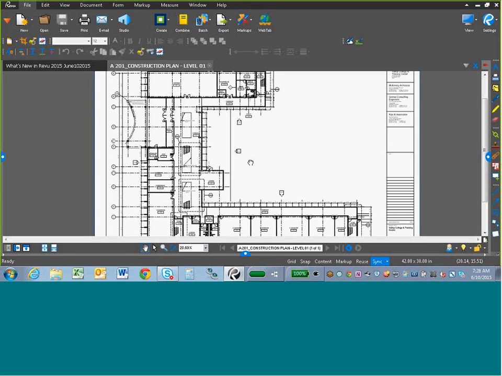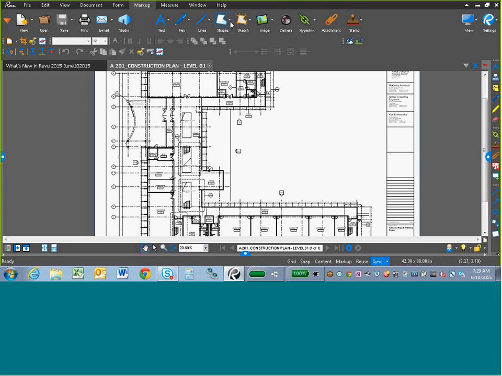When viewing a drawing, two of the most commonly used markups are the cloud and the callout. And before Revu 2015, you'd have to create each cloud and each callout as two separate markups. But now you can create them both with a single tool, saving considerable time spent on extra clicks. If you are familiar with Bluebeam, we talk a lot about clicks and the fact that saving clicks is going to save you time. Considering your project review may have hundreds of comments, that's a lot of time saved with just one tool, and that one tool is Cloud Plus.